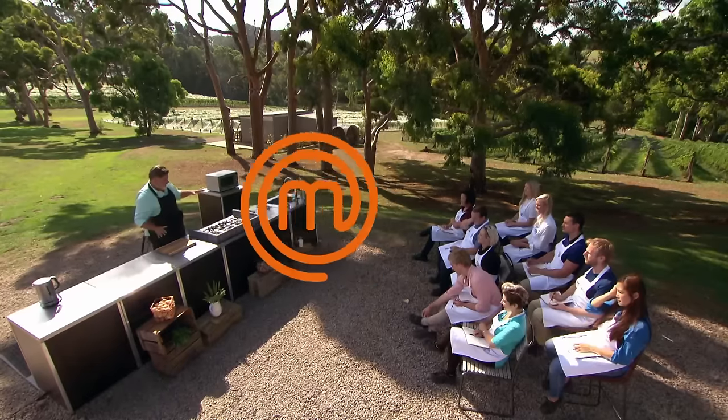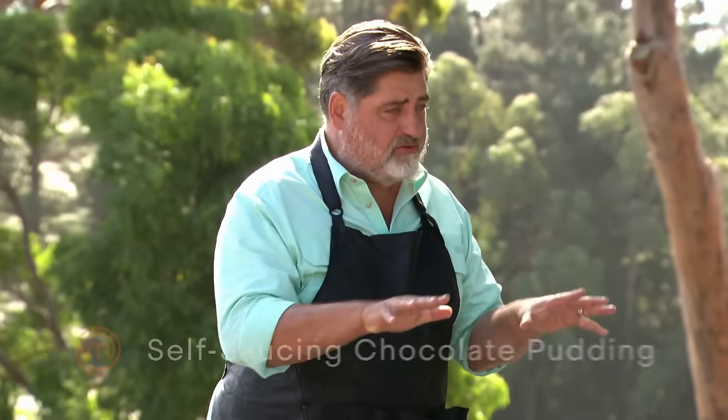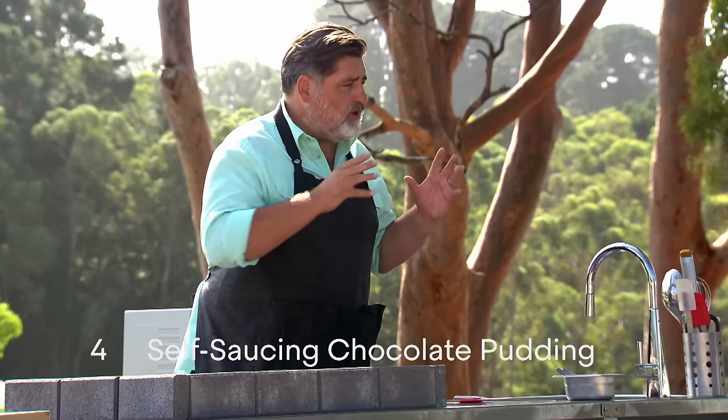For my masterclass, I'm going to do something a little bit different. I'm going to do two impossible desserts that cost literally cents to make. The real point about these two recipes is that they show that way before Heston was doing culinary trickery in the kitchen, Australian country cooks were doing it here first.